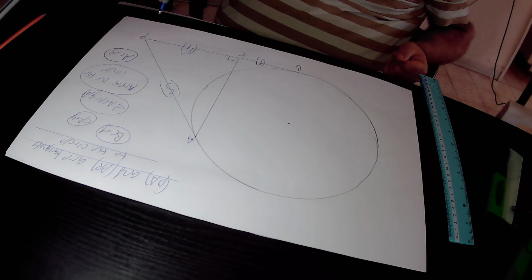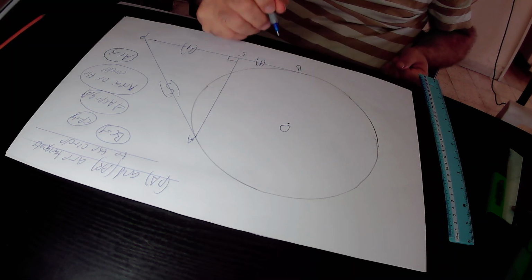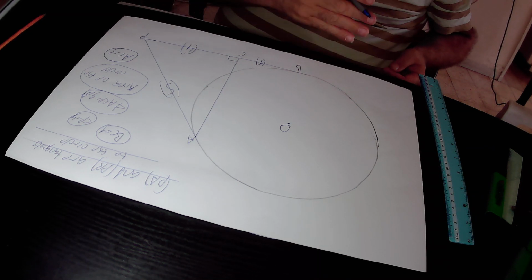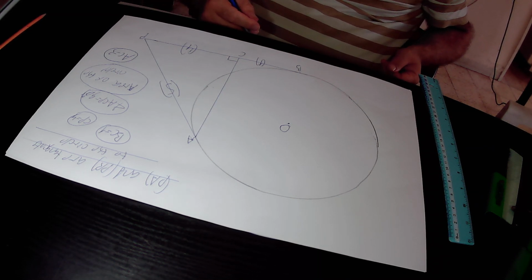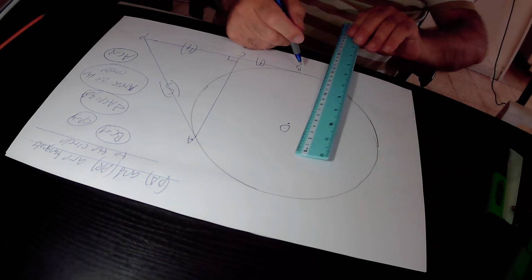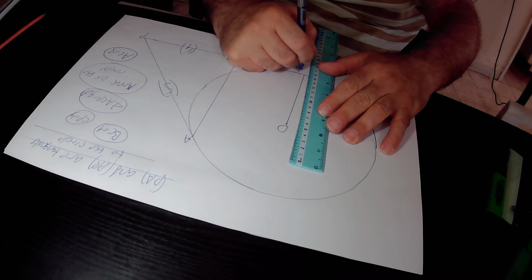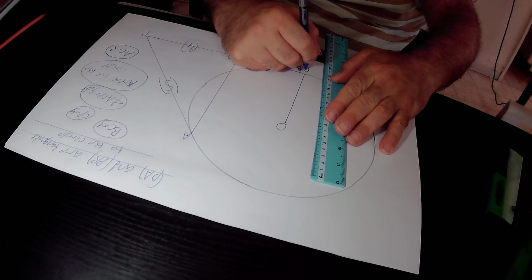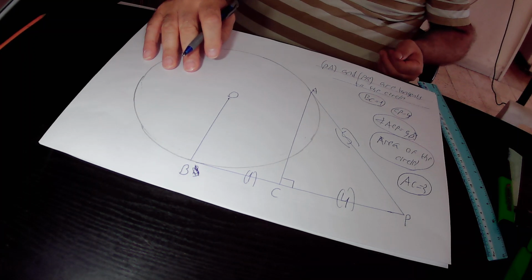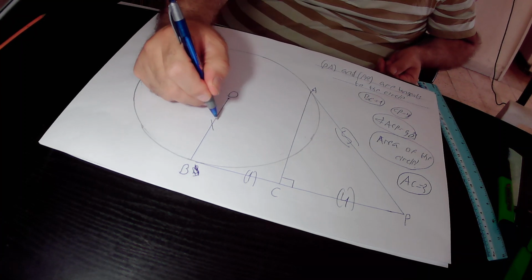In the next step, we define the center of this circle. This point is point O. Likewise, we define the radius of this circle as x. In the next step, we will join points O and B together by a straight line. OB is the radius of this circle. This is equal to x according to our definition.